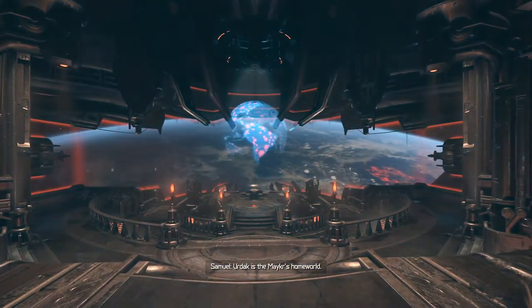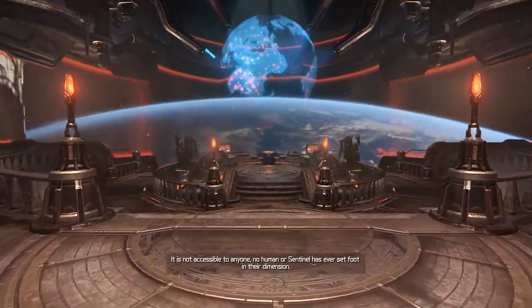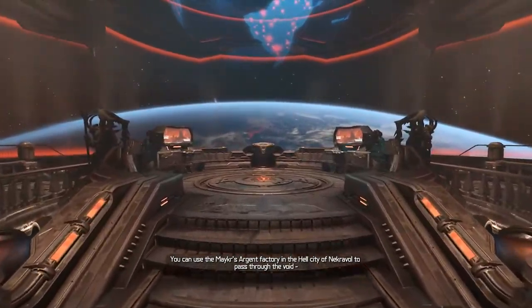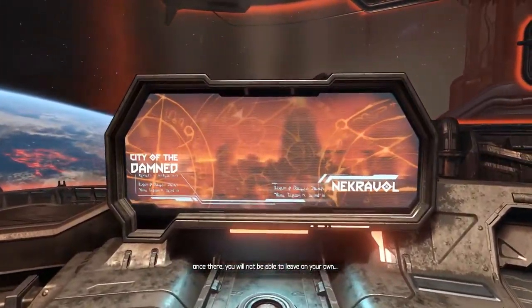Kodak is the Maker's homeworld. It is not accessible to anyone. No human or sentinel has ever set foot in their dimension. You can use the Maker's origin factory in the Hell City of Necrovol to pass through the void. Once there, you will not be able to leave on your own. But Vega can create an exit portal for you. That is why you must bring Vega through the void with you to Erdak.